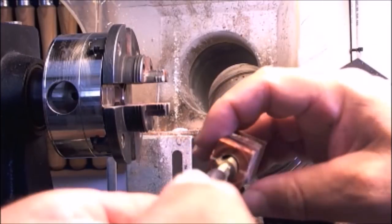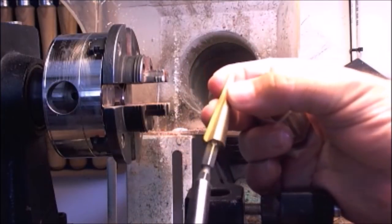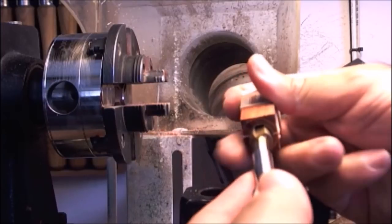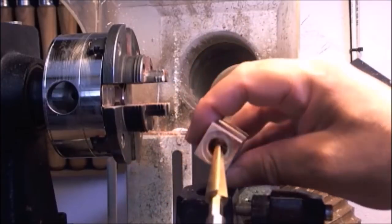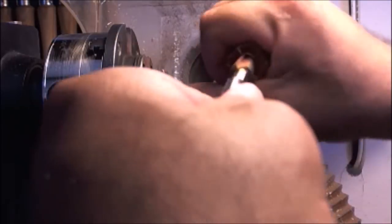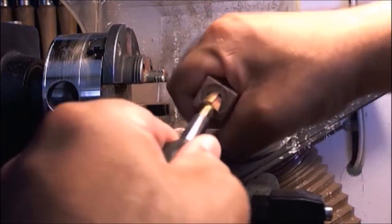I just need to wring the inside out a little bit, and for that I'm using this little tool that I picked up at Harbor Freight, just a removable magnetic tapered drill bit. These work really good. Just put it in and rub against the bevel on top so you get a nice flush cut. Doesn't take nothing really. I think they were three different sizes, really inexpensive.